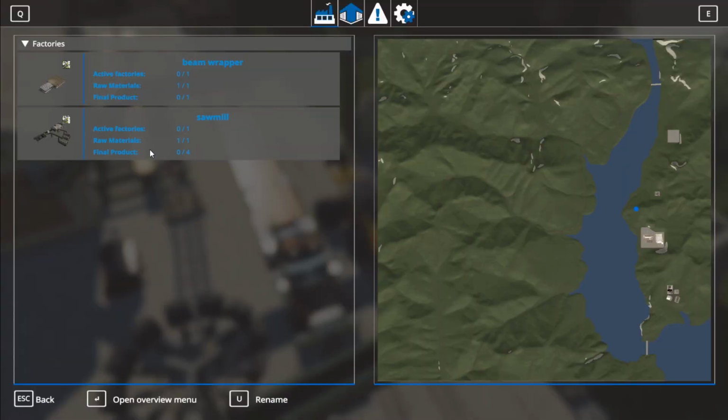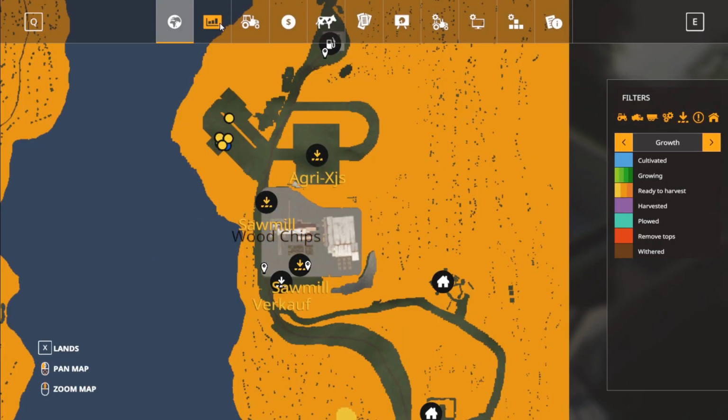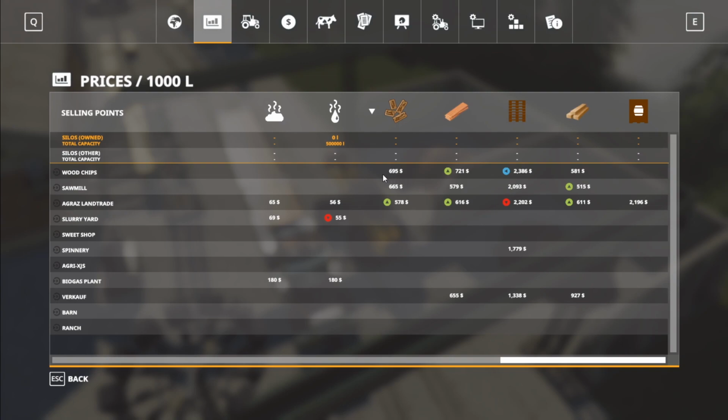How much do we have if we go to the sawmill? Down here, 20,000 liters of wood chips and 20,000. Okay, so it's the same of each. 20,000 liters of bark mulch. How much does the bark mulch sell for? I thought it was a good price, wasn't it? Bark mulch. Yeah, that's pretty good. $6.95. That's nothing to be concerned about. That's pretty decent for that, actually.